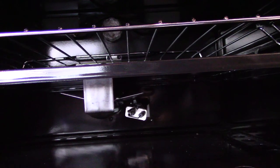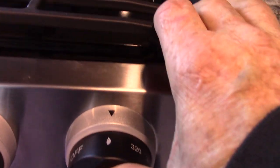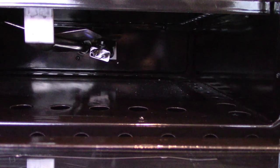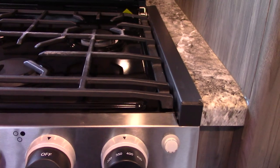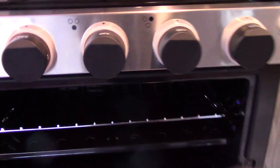The oven has a pilot light at the bottom towards the back. To light it, come over to the oven knob on the right, go to the flame picture which means pilot, depress and hold it, then use the spark knob and turn it clockwise. Keep looking at the pilot light until it's lit. Once it lights, continue holding the knob in for another 15 seconds until it heats up, then go to operating temperature and it cycles on and off like a regular oven. When you shut it off, the pilot light also goes out, so you have to relight it each time you use the oven.